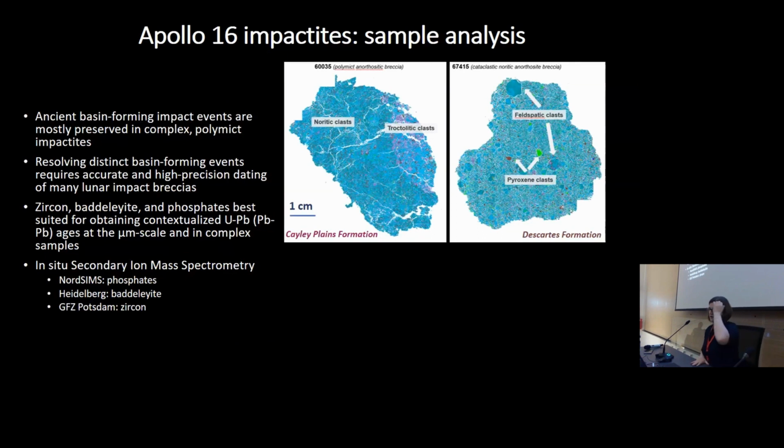There is a centimeter scale on top, and these are thin sections analyzed for mineralogical composition. So these are ChemScan images of the two samples that we studied, and you can see that they're very, very complex. As I mentioned, we focused on the anorthositic and Mg-suite rich samples like norites and troctolites. You can see that there are clasts included in these samples, of variable sizes. There are lithic clasts, clasts of different rocks, but there are also mineral clasts inside. And the most dominant material is the very, very fine-grained matrix material.